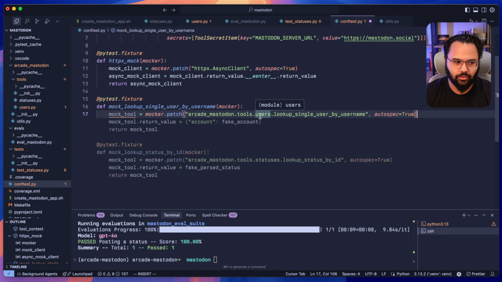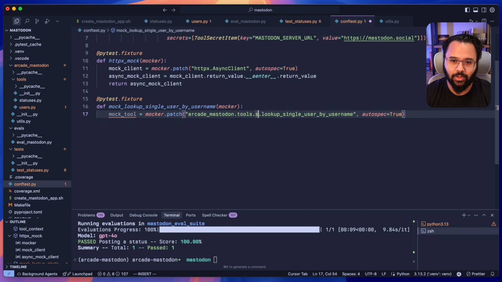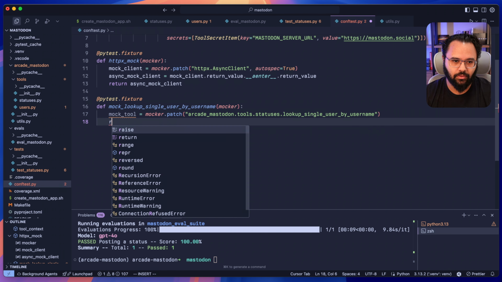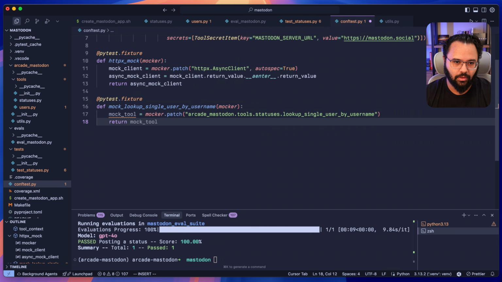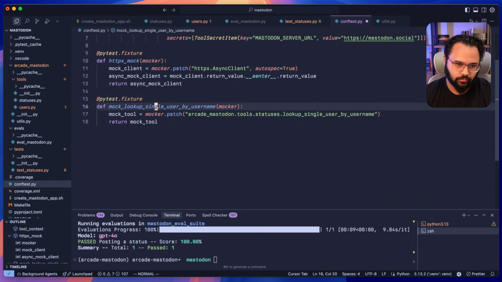Okay, Mastodon users. Actually, because we are calling it from the statuses, we change this here, and we don't need the auto spec. Return the mock tool. So with this, we will be testing only the search recent, assuming that this will return a real user or something. So we can go back and keep on with our testing, right?